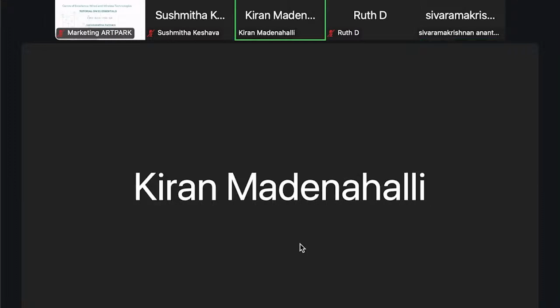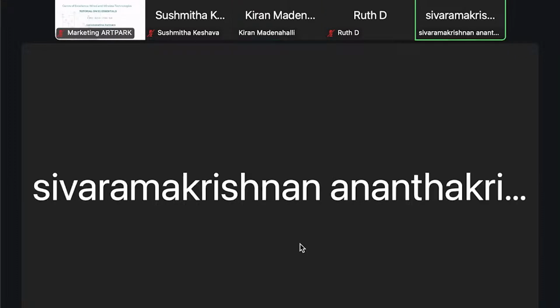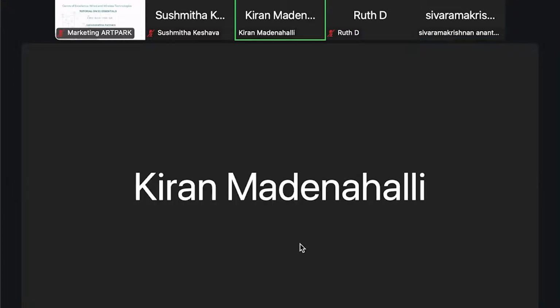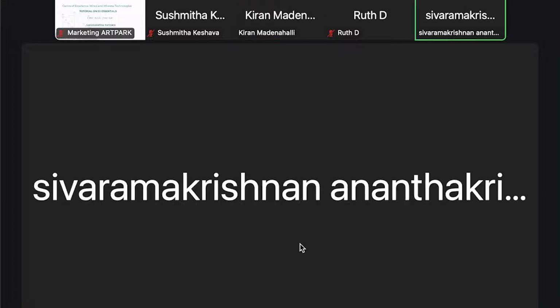So if both RAN and core support NB-IoT on the control plane, we have to enable them, and then we have to enable subscribers for NB-IoT, so that there is no specific PDU session established.